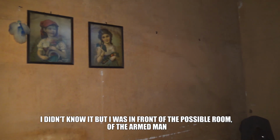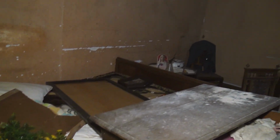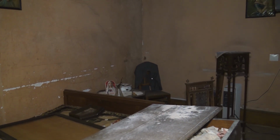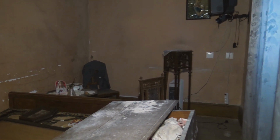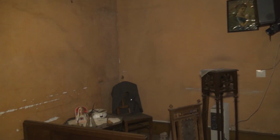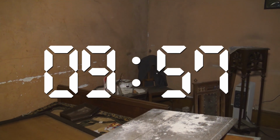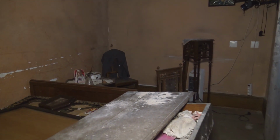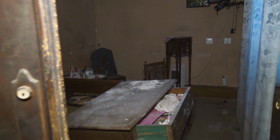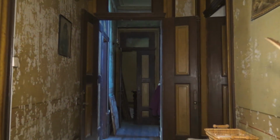I don't understand this room very much, honestly, but it gives me the feeling that, being on the ground floor, it could have been the room of the last person who stayed here, being old, so as not to climb stairs, as happens in many abandonments. There is also a jacket, see? Clothes more similar to what the elderly wear. So it could be the room that the Lord used when he was already old and he couldn't climb stairs.